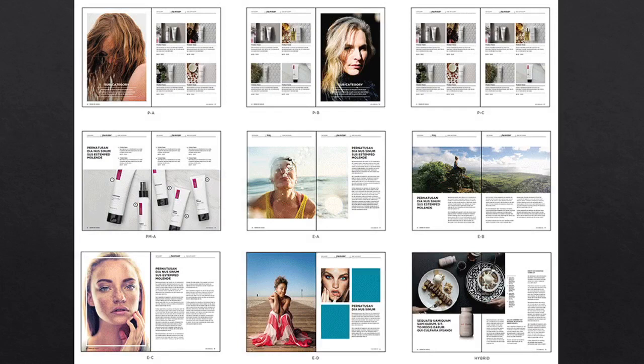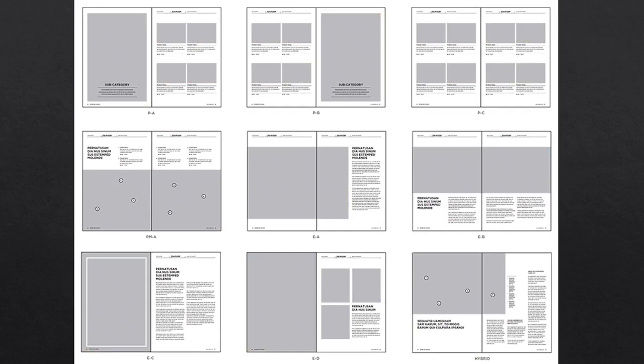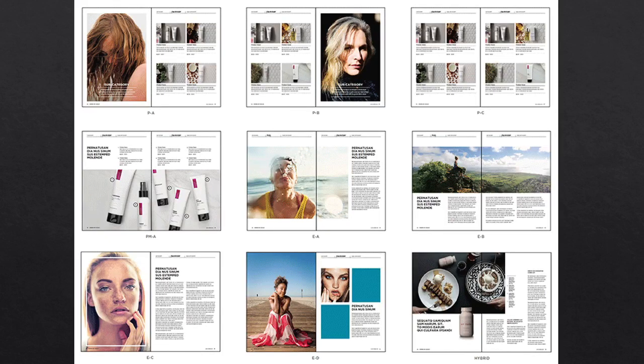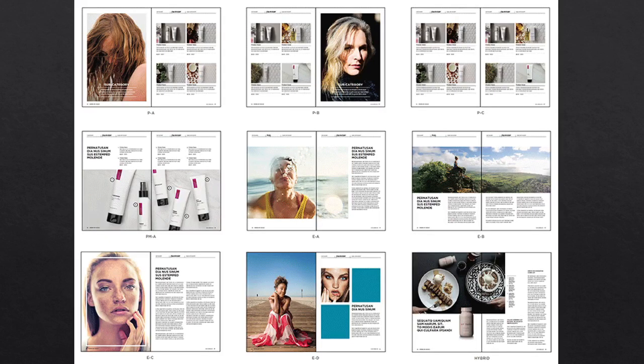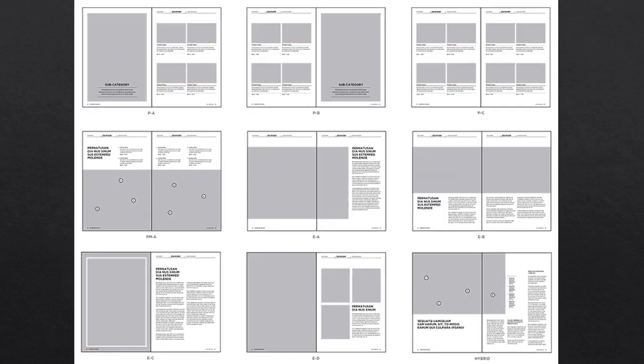So here are some graphic designs that use proper alignment. Notice that the elements are aligned together, which makes it a lot easier to look at, a lot easier to understand what they are trying to convey, and a little easier for us to read them and look at them. Do you agree on that?